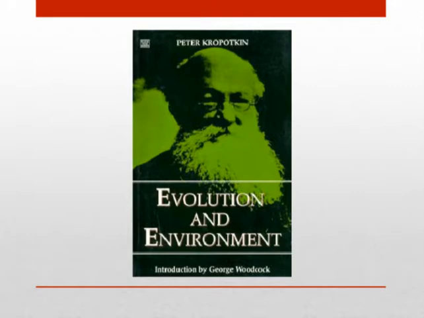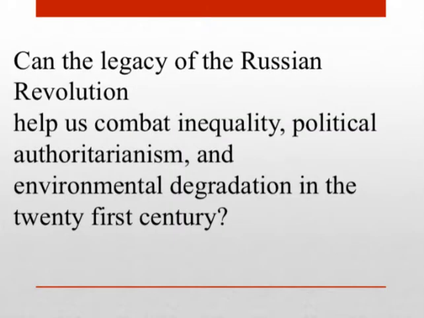And finally, I end with Peter Kropotkin, who is the founder of the modern environmental movement, and he was an anarchist. He didn't believe in state socialism, he didn't believe in capitalism, he was an original communitarian. So I end with my question: can the legacy of the Russian Revolution help us combat inequality, political authoritarianism, and environmental degradation in the 21st century? Thank you.